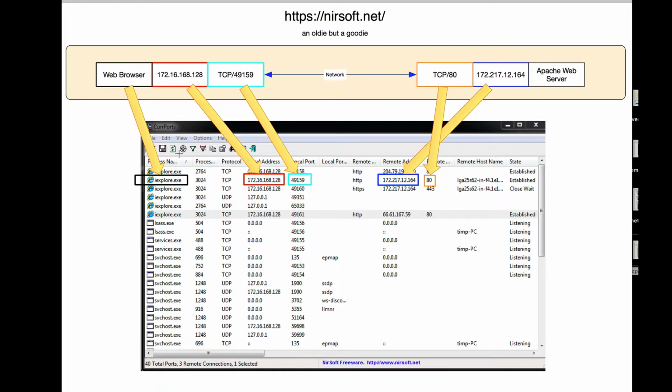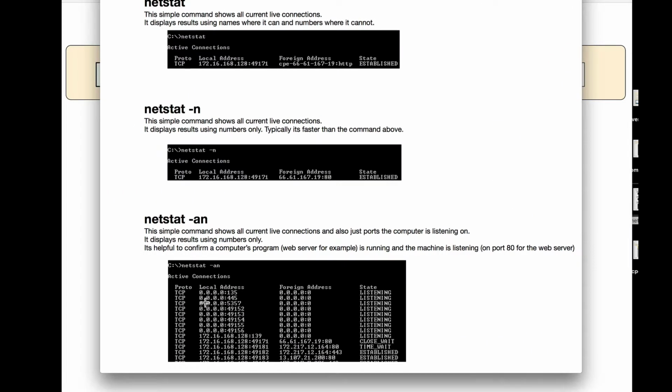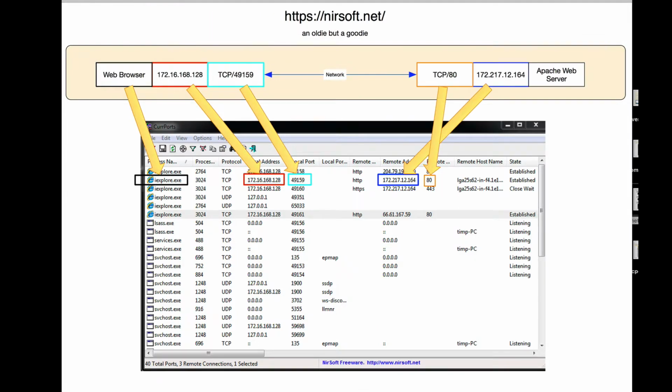It also has some great features like auto-refreshing and logging, so you can keep it running over time and see what changes. But one of the best features I find is it tells you what application is using that port, where if we look at these ones, they don't really tell us what applications are using these ports. So for example, here in the screenshot, you'll see the IP address of my machine, the random port it picked, the web server it was connecting to, the web port 80, but you'll also see Internet Explorer and the particular instance of Internet Explorer on that machine running under the process ID 3024 is what's using that port.